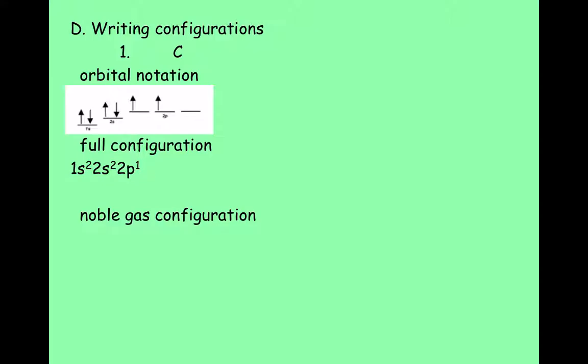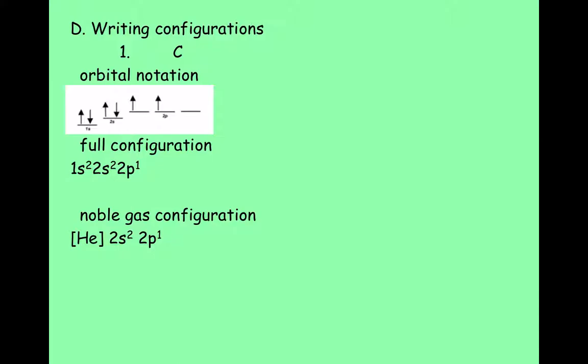Now, the noble gas configuration looks at the periodic table. So generally what you'll do is you'll go from carbon over to the nearest noble gas, and then you'll move up a row. And we're going to write that noble gas, which is helium, in brackets. This allows us to shorten the full configuration, and this should say 2s2, 2p2 as well. So it's helium, 2s2, 2p2. The orbital notation is correct. You just need to tweak the full configuration and the noble gas configuration.